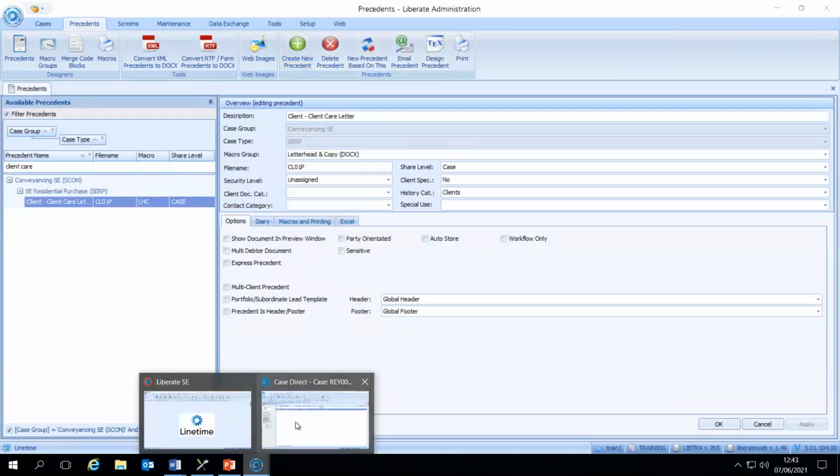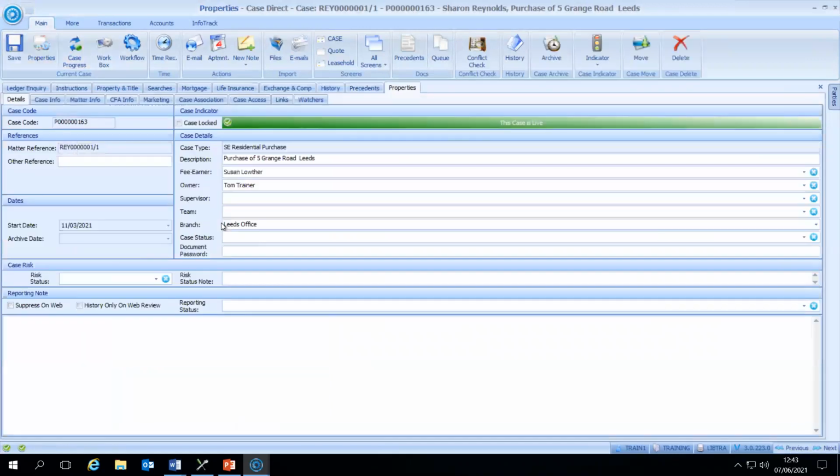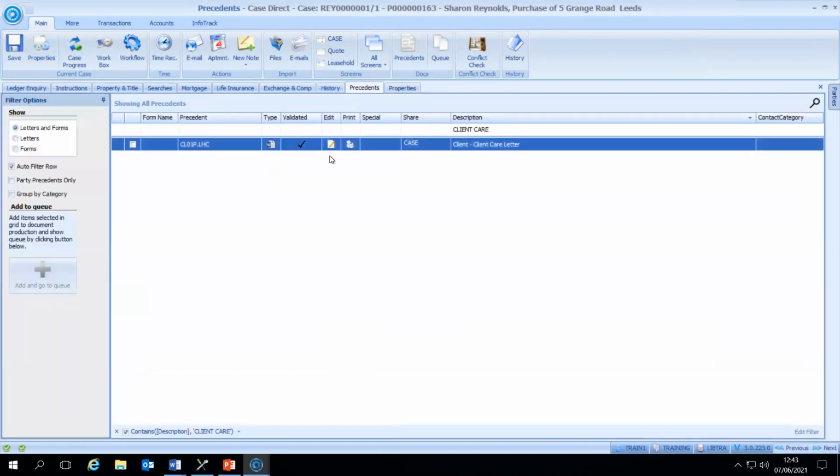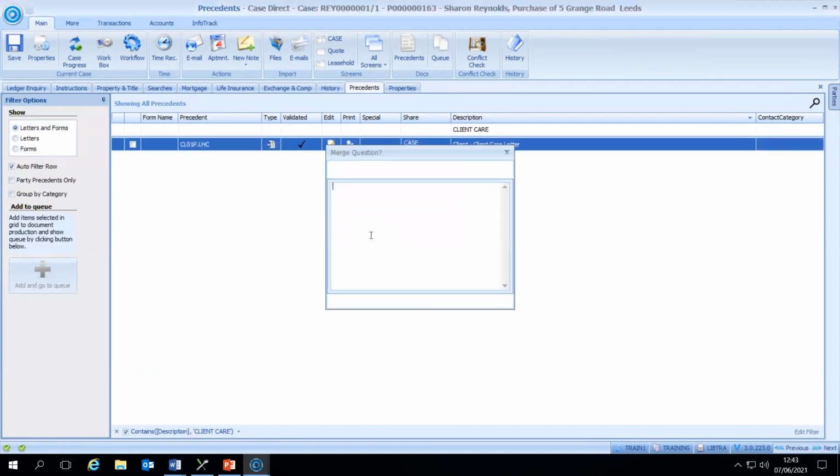And if I pop back into the case again, I'll just point out the properties. We have Susan Lowther within here. So if I right click and preview with merge, we'll add in the partner, we'll pop in John Smith again.